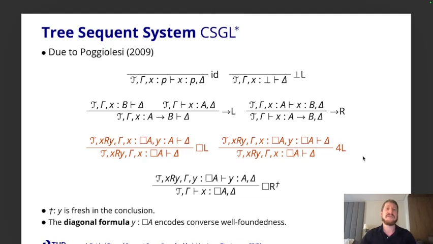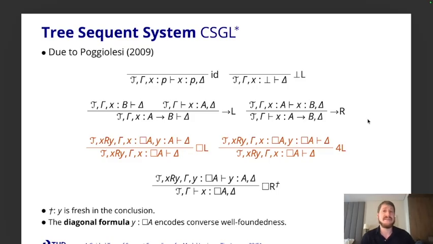Now, this calculus really differs from the labeled sequent calculus in two respects. The first is that it uses tree sequents as opposed to labeled sequents, which is why we have T's here instead of G's. And the second is that it does not make use of structural rules. It doesn't make use of irreflexivity or transitivity. And it couldn't make use of these rules because, bottom up, what these rules do, or at least what the transitivity rule does, is introduce a non-directed cycle into the structure of a sequent. And since we're working with trees, we can't have such structures.